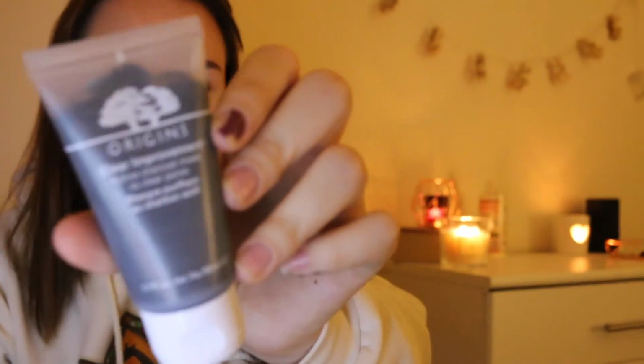So I got an Origins one last year, and then I got a Glam Glow one this year for like half the price. It was really good. So I got the Clear Improvements Active Charcoal Mask, and I think it's the one that they're known for, or that's the one that I knew.